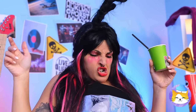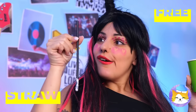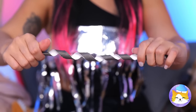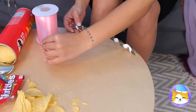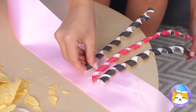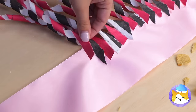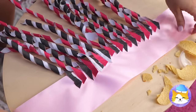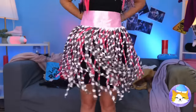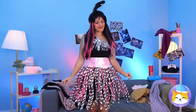Uh-oh! Well, no sense crying over spilled milk. Besides, the real fun's in the straw. Especially if you cut it up into a spiral. Make a bunch, attach to a sash, and soon you've got a new skirt. Perfect for your spring wardrobe.